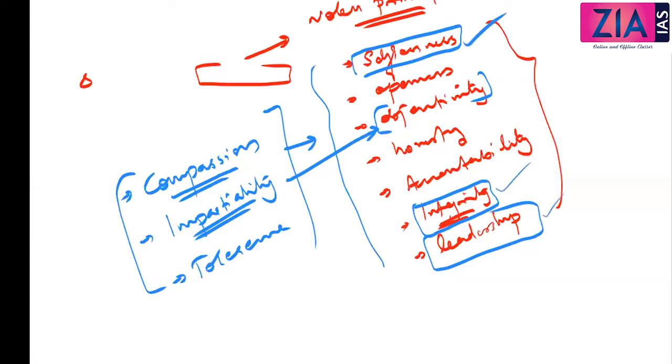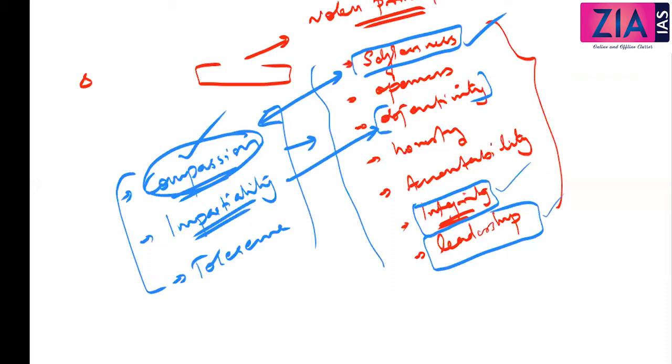Okay, so these are the three I would pick. Then this compassion also I'll take. Instead of any one of these, I can go with compassion. But since selflessness is there, an element of compassion is automatically coming. Okay, so see, the restriction here is not that you must select only three important principles.